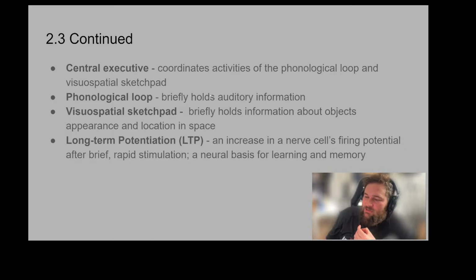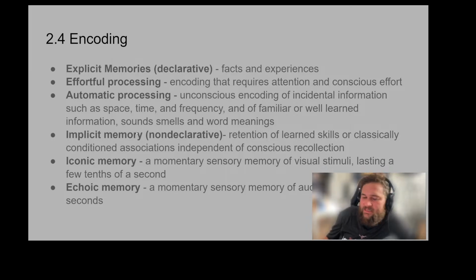Phonological loop briefly holds auditory information. I just talked about that. Visuospatial sketchpad briefly holds information about objects' appearance and location in space, and you can remember it for a very, very short period of time. Long-term potentiation is your brain on crack. Okay. It just means that you can learn things quicker because your brain says, we're doing it.